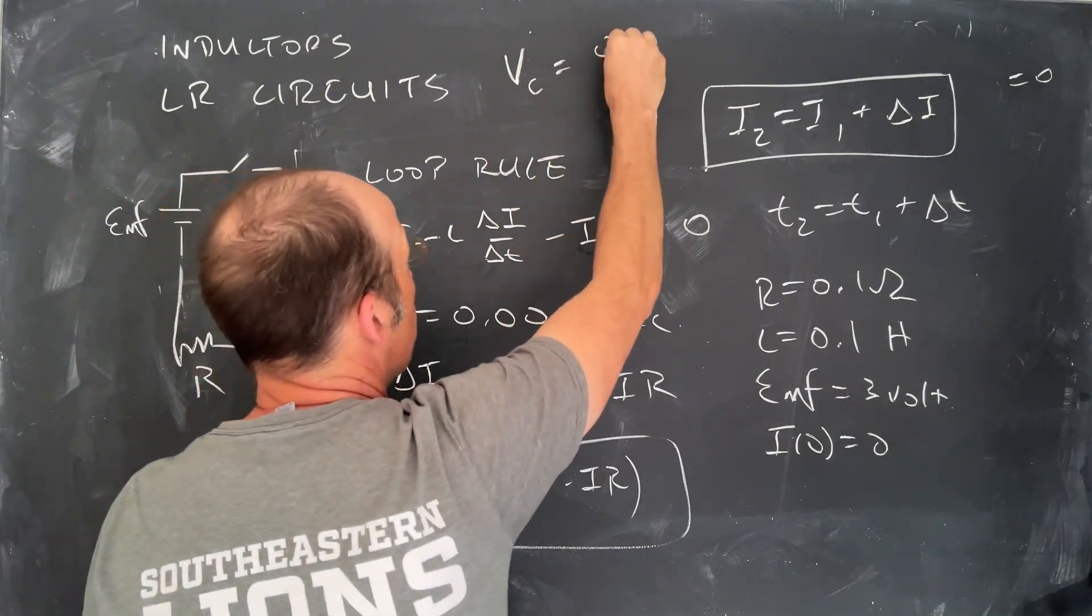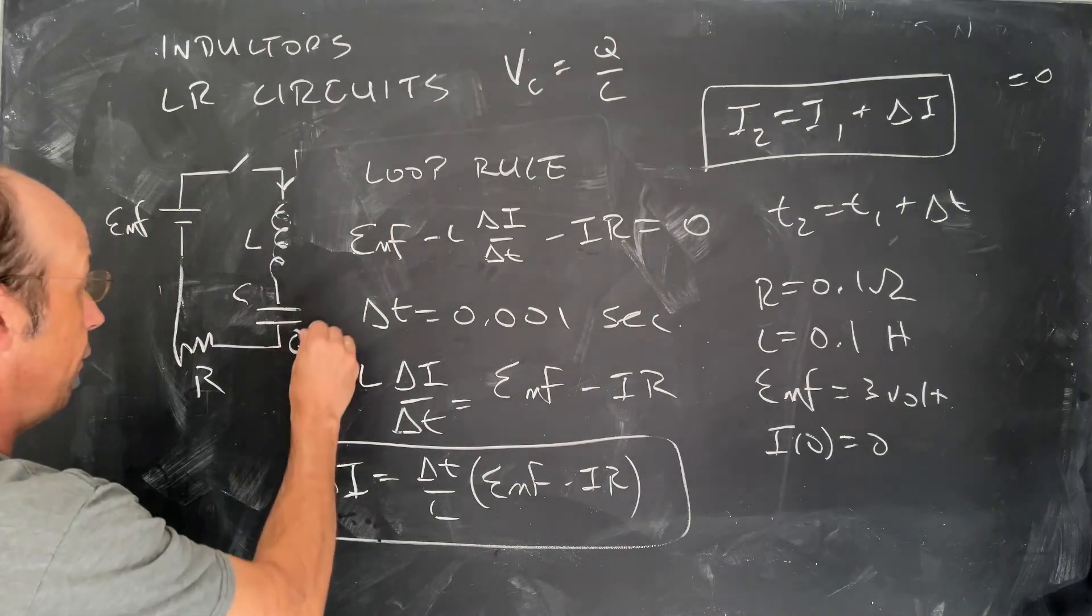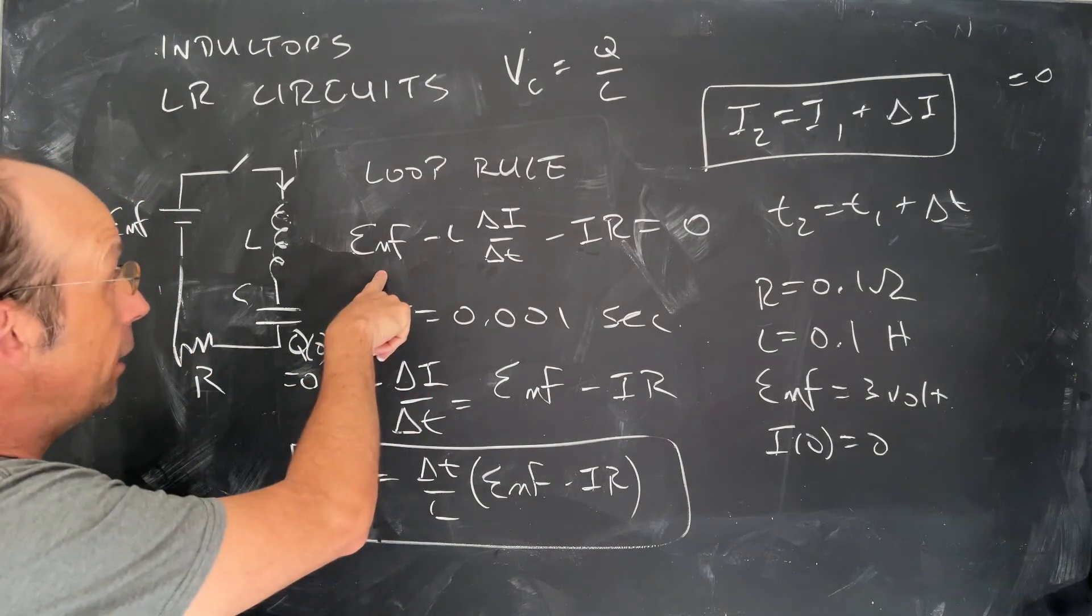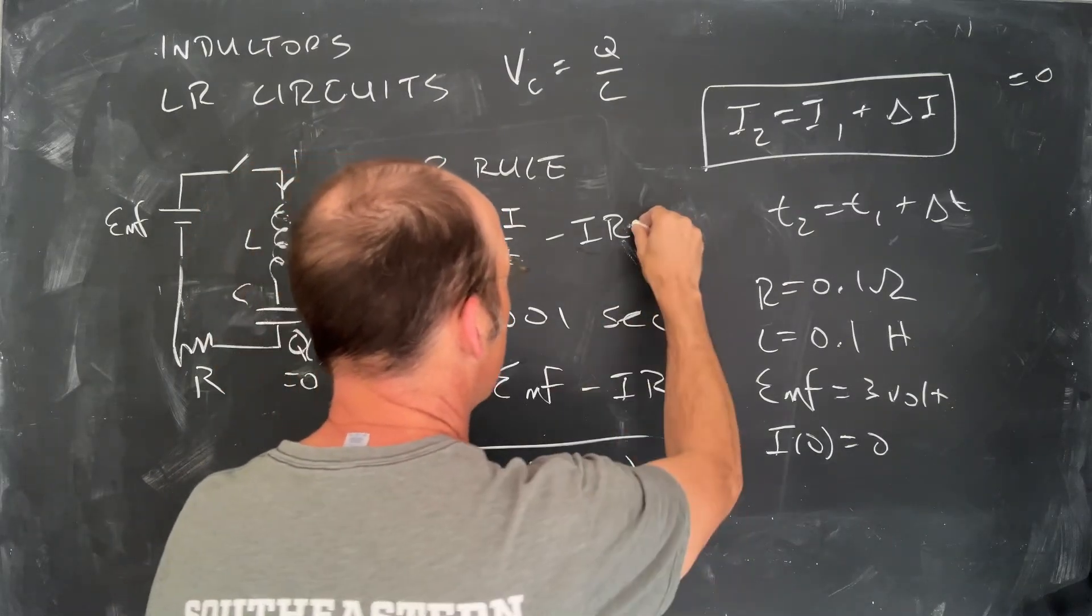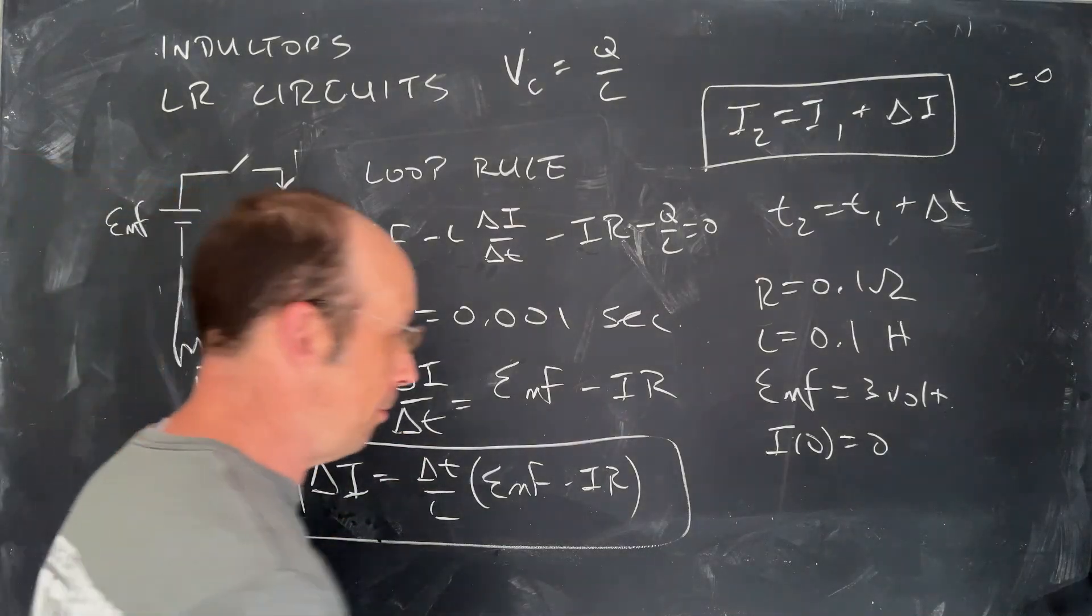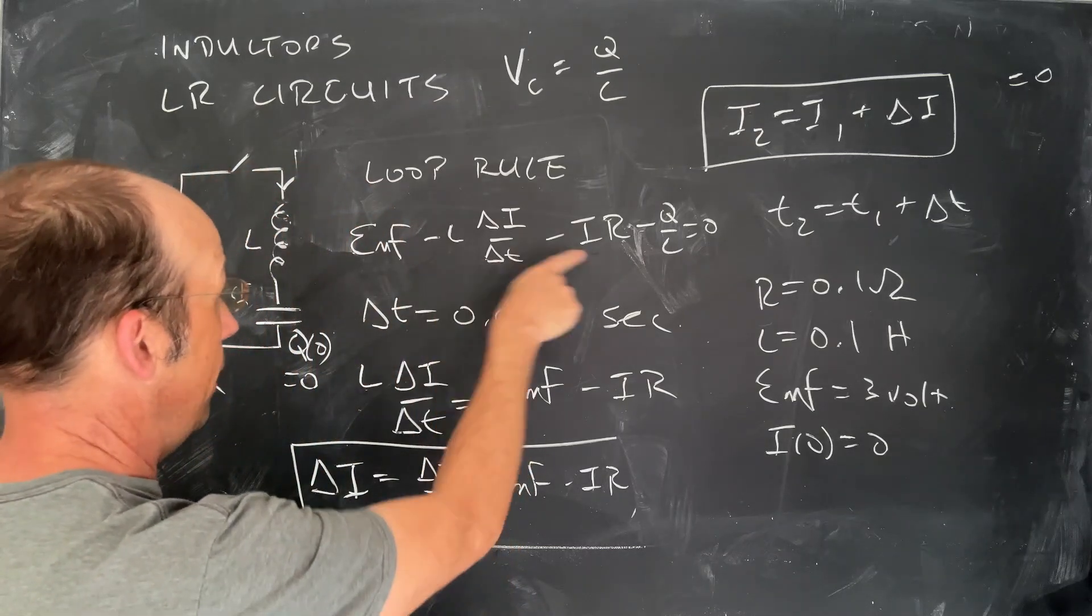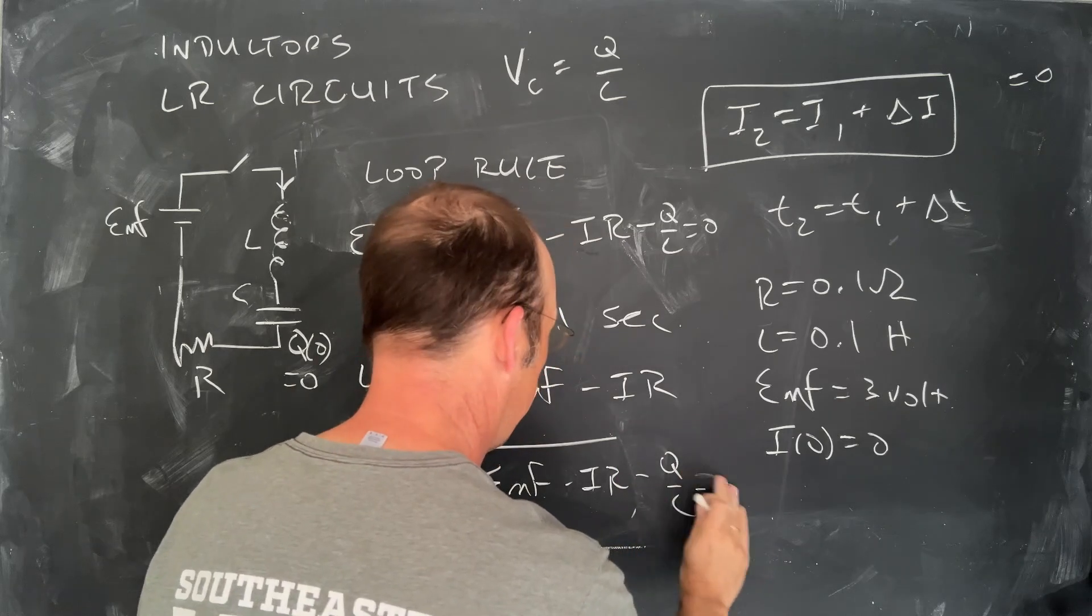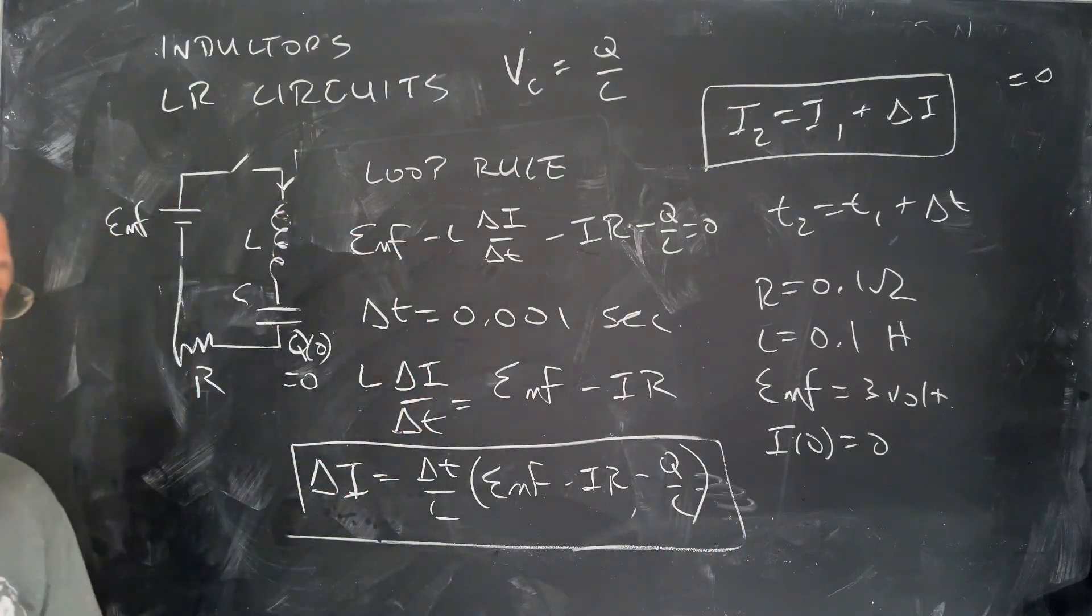But what you get is something weird. Let's just do this. We can just change our loop rule and just keep going. So here I need to think about one thing. What's the voltage across the capacitor? VC is going to be Q over C. And so I can add that in here. Let's start off with Q as a function of time. Q of 0 is equal to 0, it starts off uncharged. In my loop rule, that means I just need to add over here minus Q over C. And so down here, when I solve this, I'm just going to have to modify this equation a little bit. So that was minus Q over C equals 0. I've got to put a parenthesis right there. So that's not too hard.